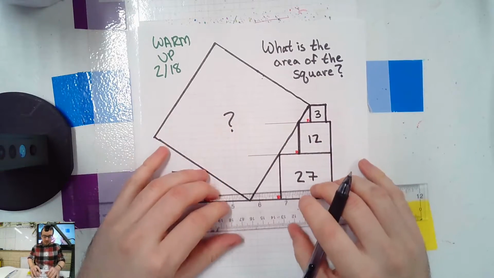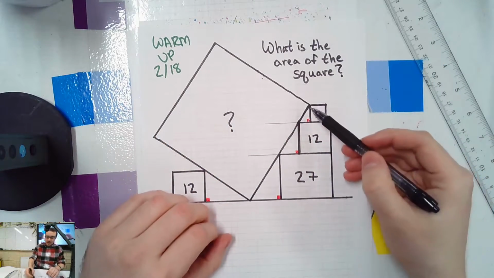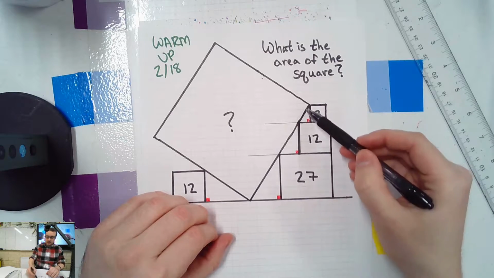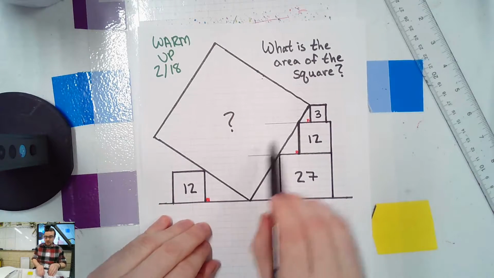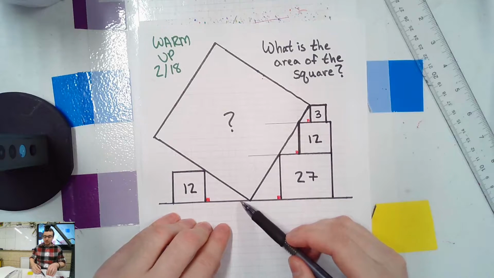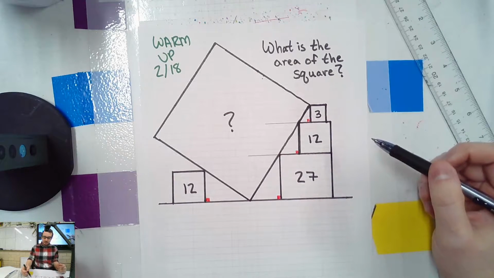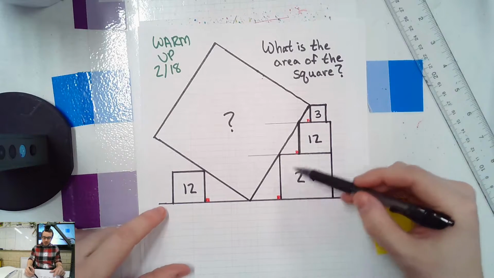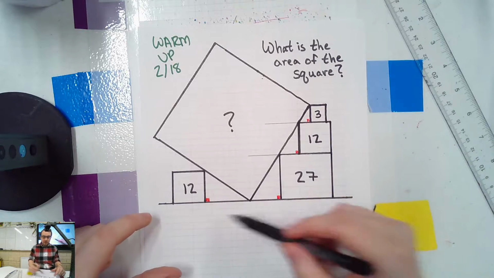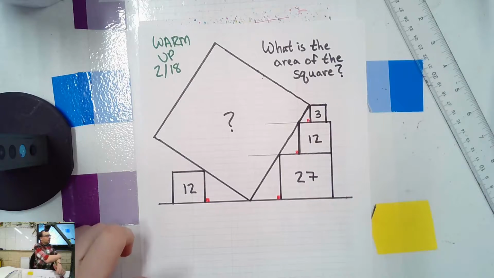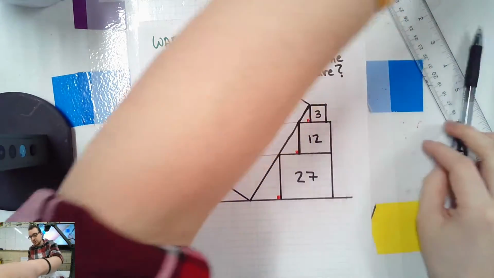So if I extend these lines out, notice that we have two parallel lines and a transversal. Actually, we have three, bottom here and here, and a transversal. How do I know they're parallel? Because they're all running at 90. We have corresponding angles here. So these angles are all going to correspond, which means these are all running in the same direction, which means they're parallel, which means these angles are going to be the same as well.